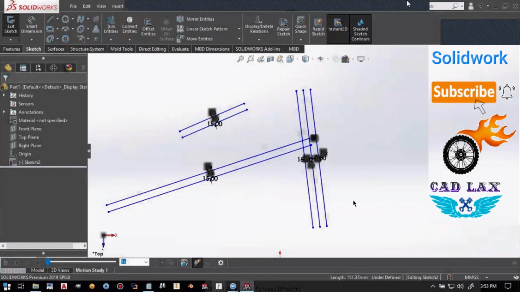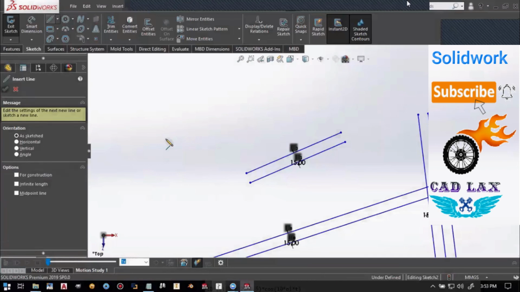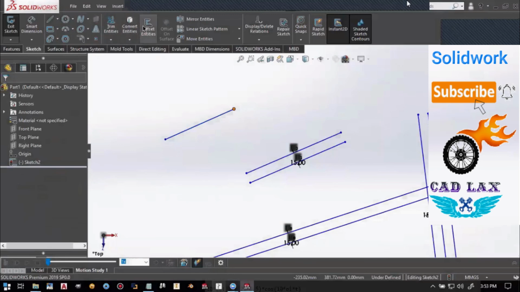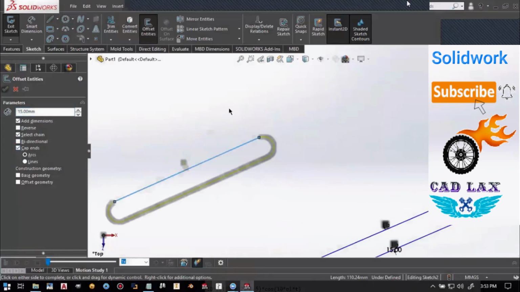There is one more option. You can create a cap over here if you want. So for example, if I take offset entities, cap ends, select this one, cap ends, turn on this cap end, and if I want to fill this gap with the arc or the lines, there are two options.